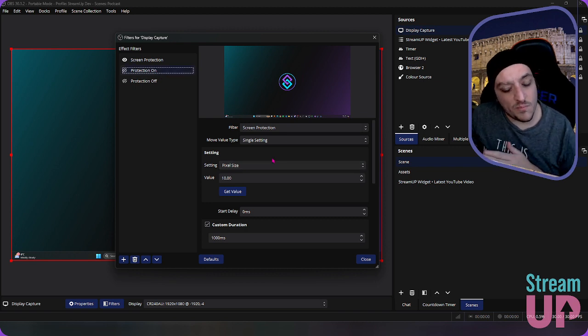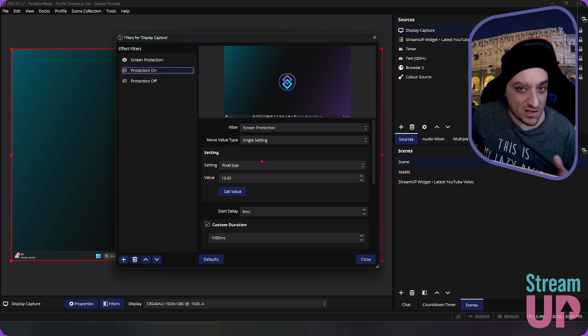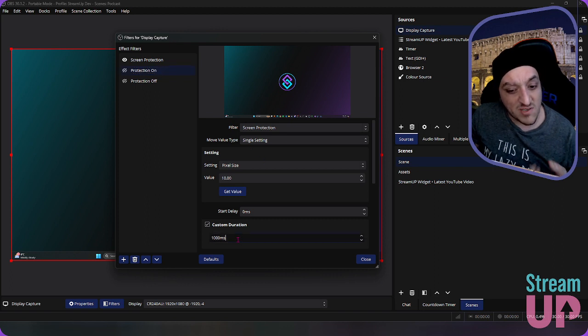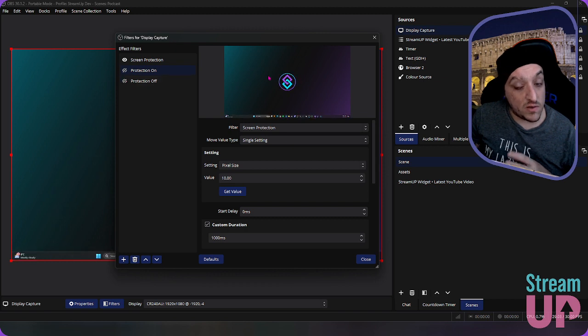You can do more if you want, but I find 10 is a nice number. And I put them at a one second duration, so 1000 milliseconds. So this is how they look. You can see, when it comes on, it blurs it, and when we do off, it comes off. And that is pretty much the OBS side done.